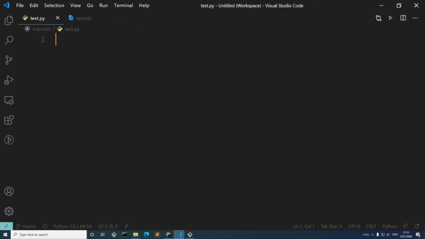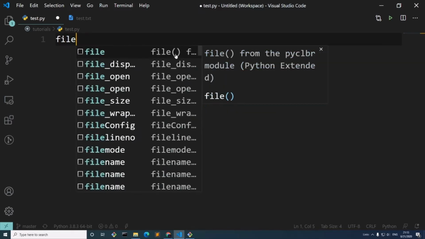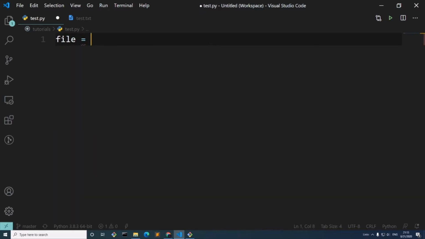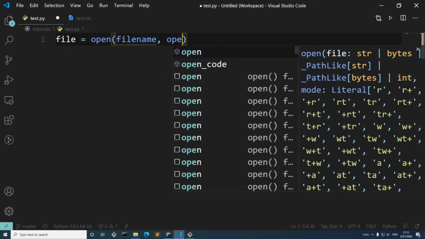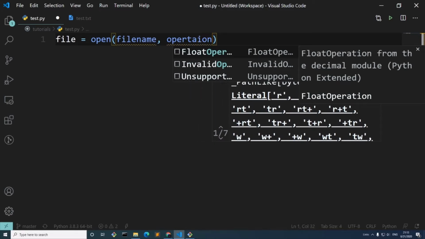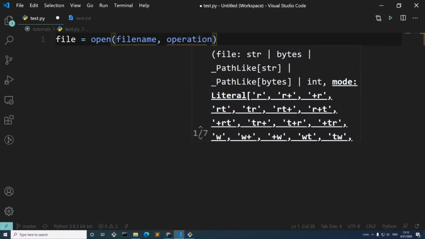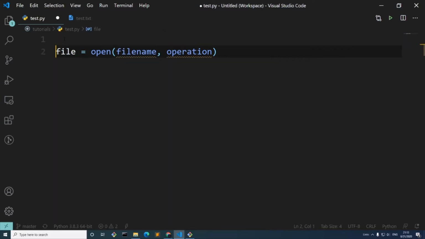All right, and now what we're going to be doing is first we'll set up our file. So we want to tell Python that our file is test.txt. So we want to give an open method, and remember that the open method is a built-in function inside Python, so you don't need to import anything. Inside this open method, the first thing you want to specify is the file's name, and then the operation you want to do.